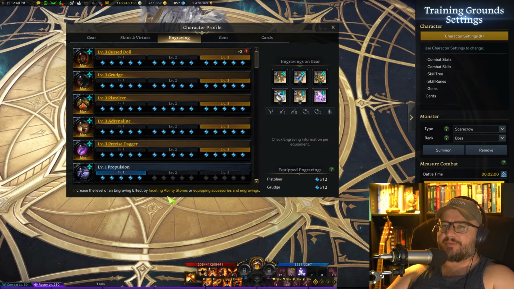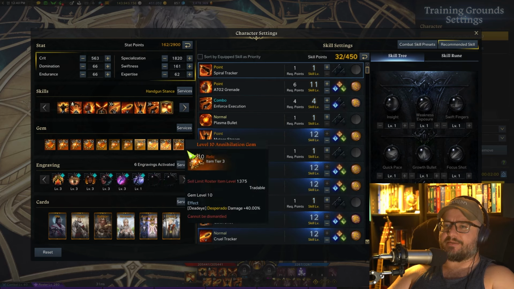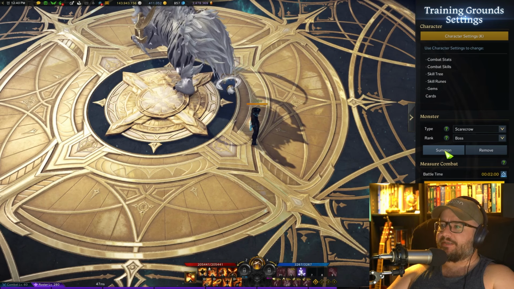Then we're doing Propulsion because Aether Predator takes a while to build up. So an extra 3% there. Tens and some nines. Let's see how we do.